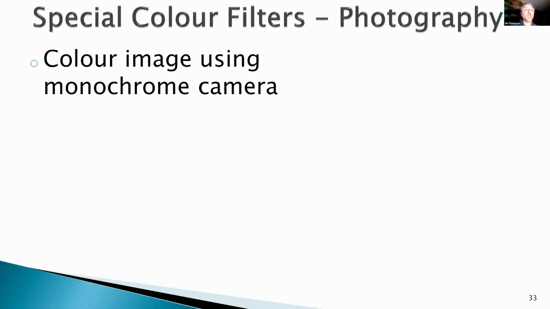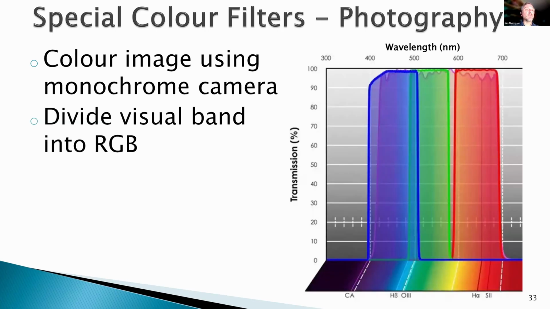To achieve this, the astrophotographer divides the visual band up into 3 color channels, red, green, and blue, using carefully designed filter sets. The most desirable of these filter sets are interference type, so as to have high transmission values and sharp cutoffs with minimal overlap between filters. Bandwidths for the filters are selected to give complete coverage of the visual band, but also keep sub-exposure times similar between the 3 filters.